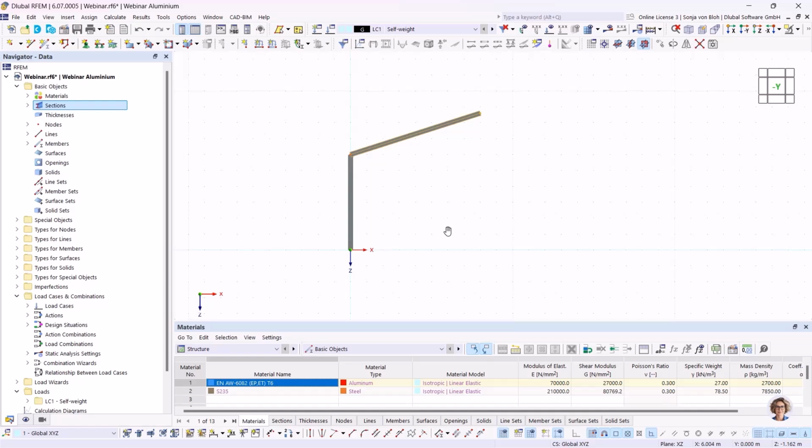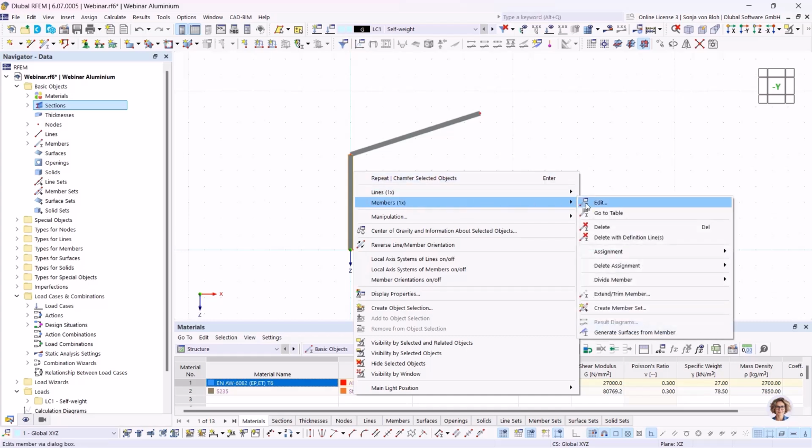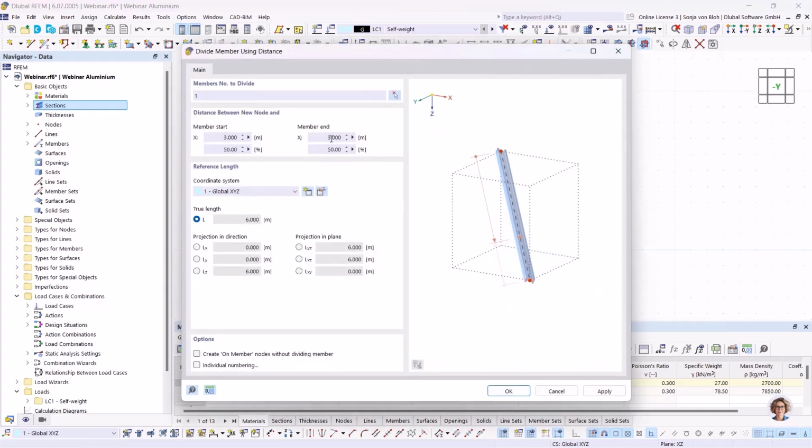The frame corner is reinforced with a steel over length of 0.5 meter. I therefore divide the column with this function by distance, and here I define a length of 0.5 meter.